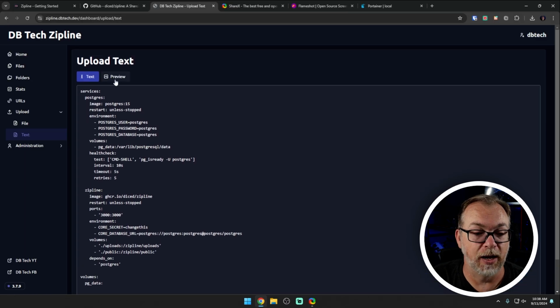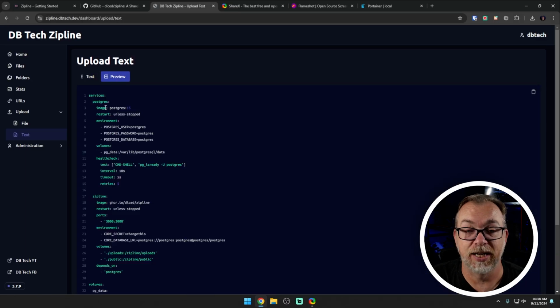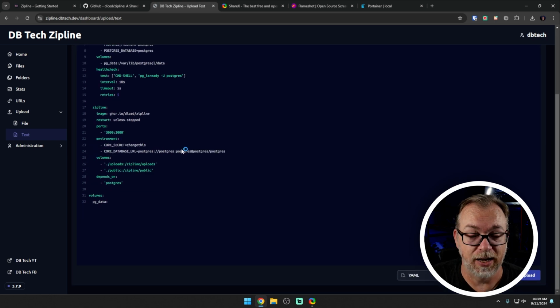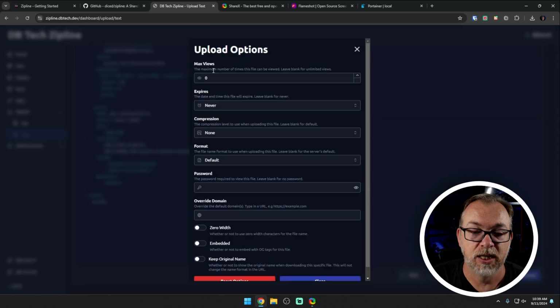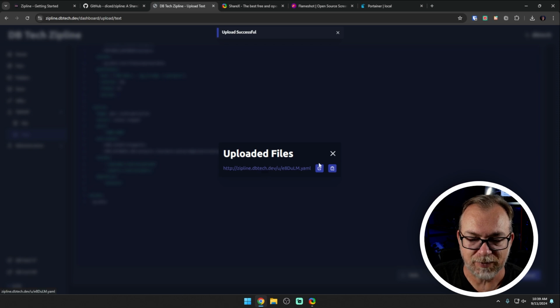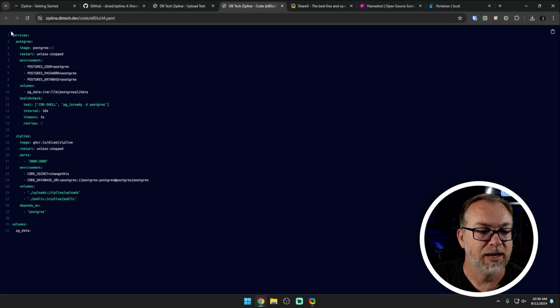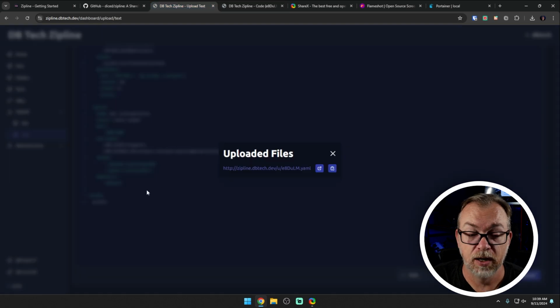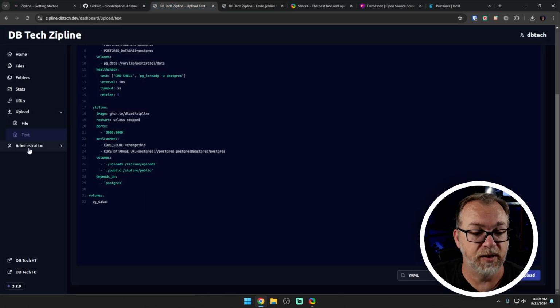So now if we scroll back up and click preview, we actually get the appropriate code, like the color coding, that sort of thing, for whatever file type your text happens to be in. Anyway, again, options: you can do all of the same upload options as before, and then you can click upload. And then we can just open that in a new tab. And there it is with all of its color coding, formatting, whatever you want to call it. So that's what's going on with the uploads.